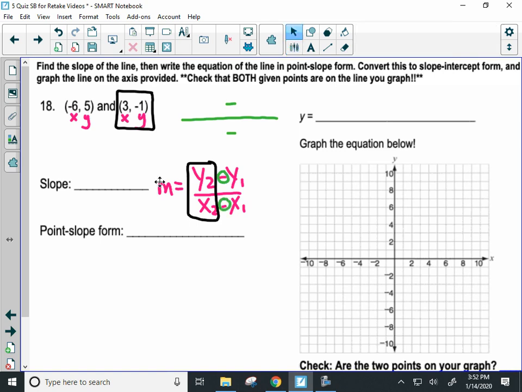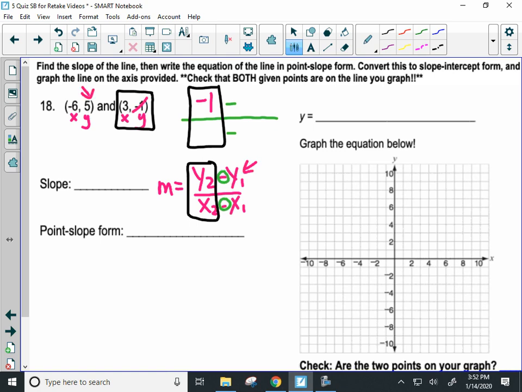Let's fill in our y's. I'm going to start with the y. Here's my box. I'm going to do this again for you, because some of us need this. I do my first y, which is -1. Then there's a minus sign. Minus, well, this other y here comes from the y in the other ordered pair. I use that guy, cross them off. So I put a 5. Now my y's are gone. I cannot use those numbers again.